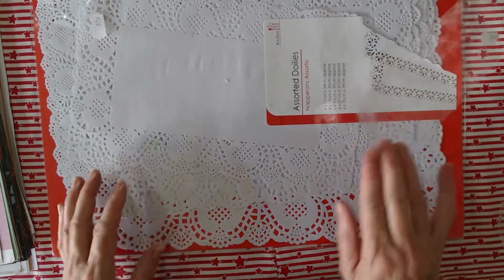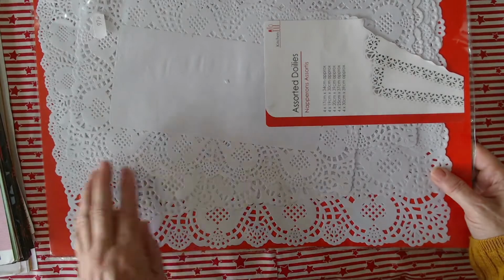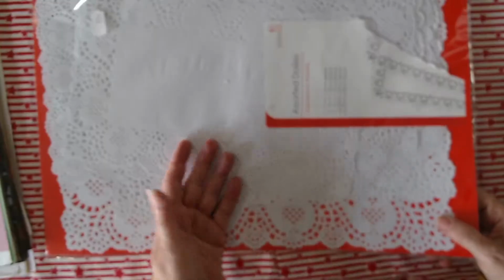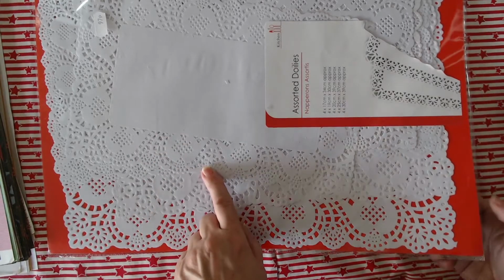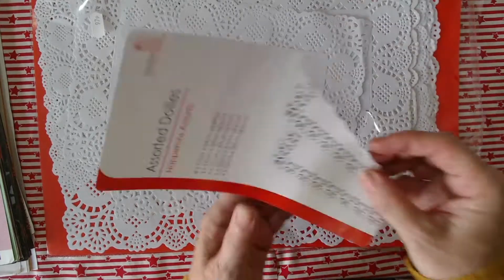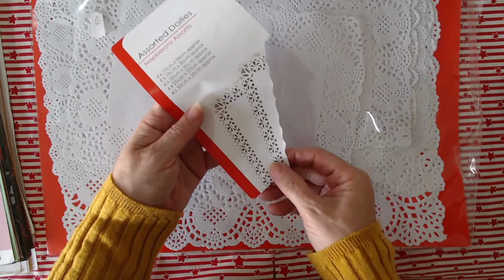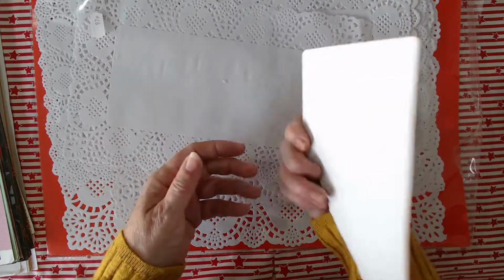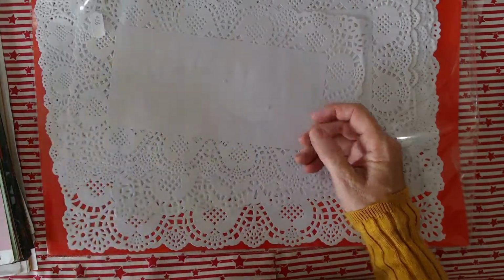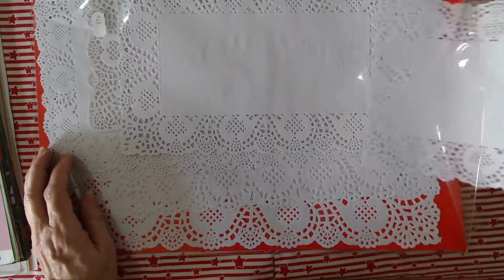And finally, doilies. Now, I love doilies, but they're so expensive. And then I went into What, and there they are for 97p. Now, there are only 20 in here, different sizes. As you can see, I took this out last night. I needed a little bit of something, so I cut out a little bit of the edge on the label of the doilies. It is amazing what you can find just in absolute rubbish of the things you bought to use. So I'll just take a small one out.